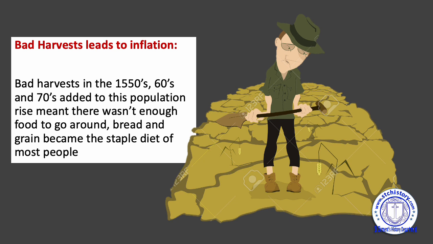So for me, at this point, I might say quite confidently that the harvests were more important than the population growth. And the reason being, as we've just said, even with a large population, if we had good harvests, we could feed them. So that to me is a good, quite clear, nice little bit of analysis. All right, so the bad harvest, of course, similarly to the food supply, is a short-term cause. If the harvest's bad, almost straight away, within days or weeks of it not being farmed and then taken to the markets, you have a cause of poverty and a lack of food.